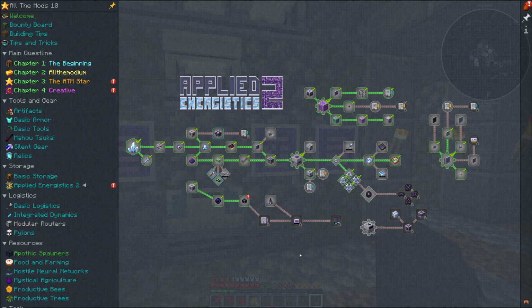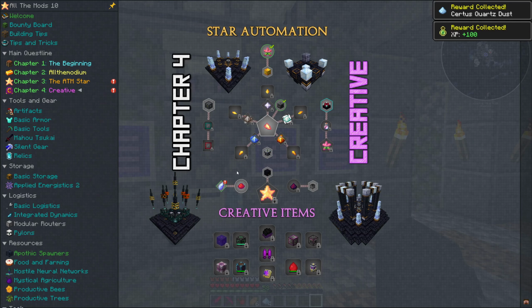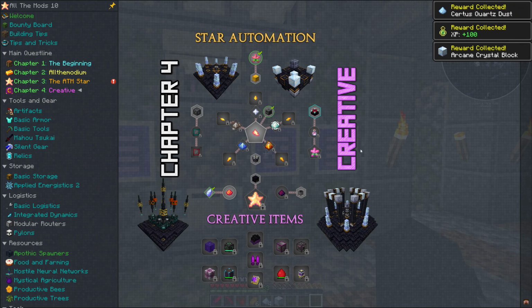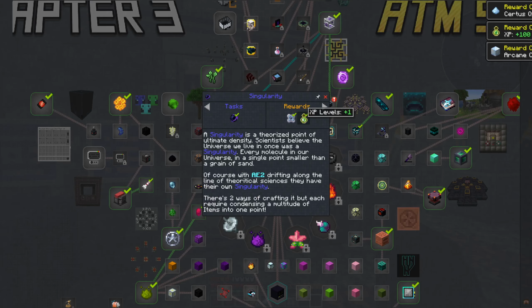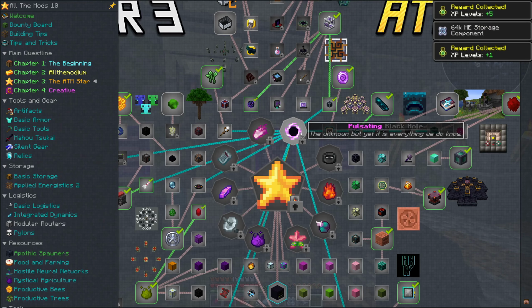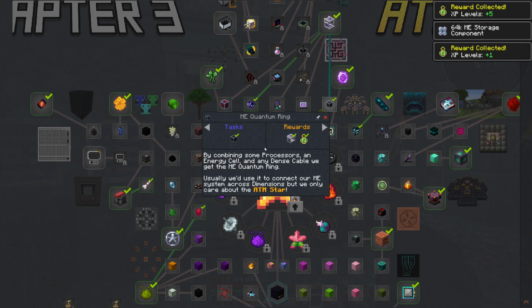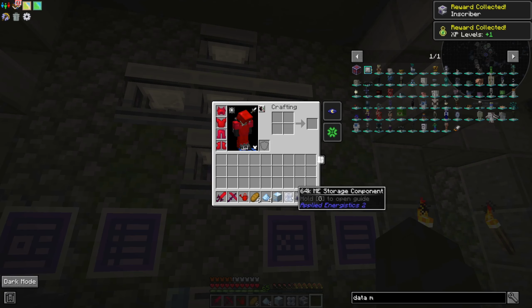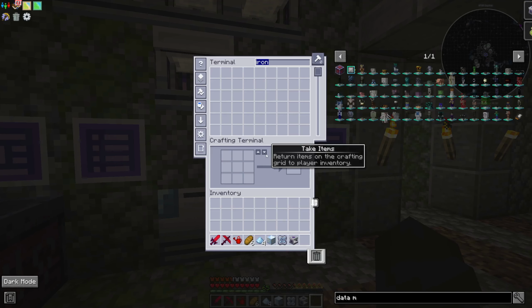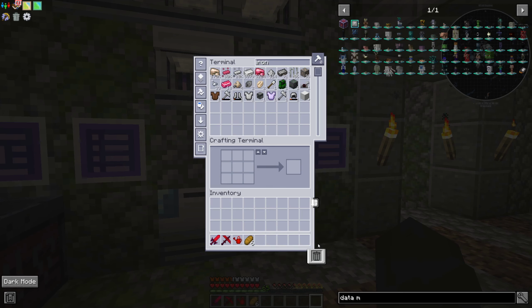Oh boy. So, since I think we did pretty much everything that we need to do today, all there is left really is to get a couple of these quests out of the way that we've completed. Oh boy, another inscriber, because I didn't have enough of those. 64k storage component's kind of nice. Alright, toss it all in here. We should probably remove this. The hammer can stay.